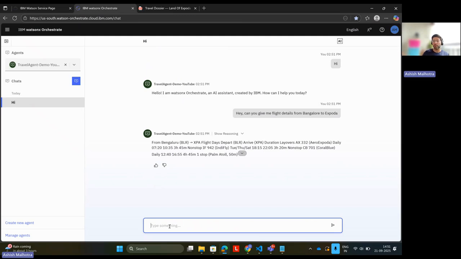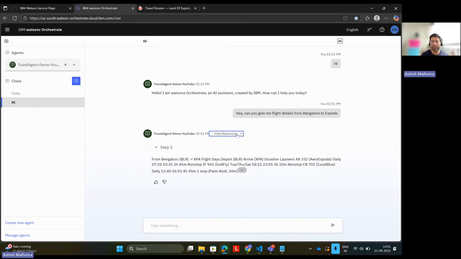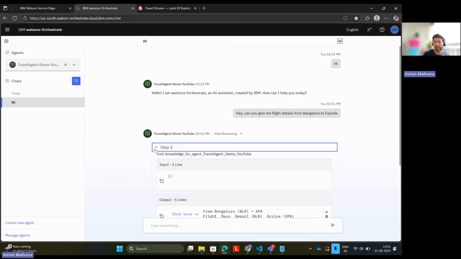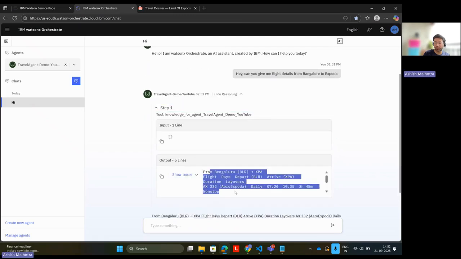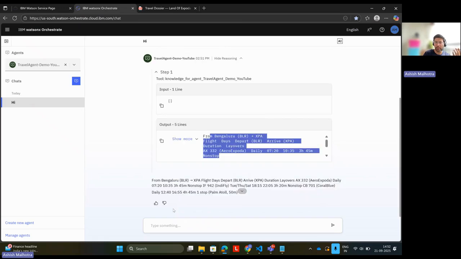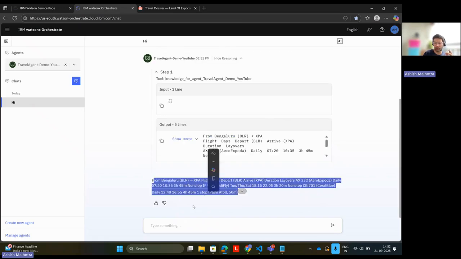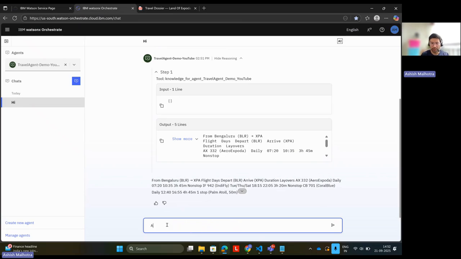It has gone to the documentation that I shared, and it has picked up all the details from there, which is something that you can see in the step as well. These are some of the details that it has fetched, and this is what it is showing me, which is great. All right. This is great.